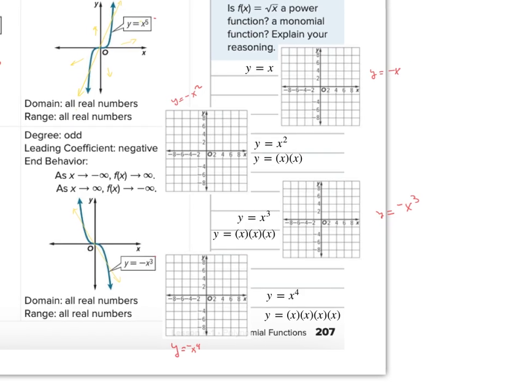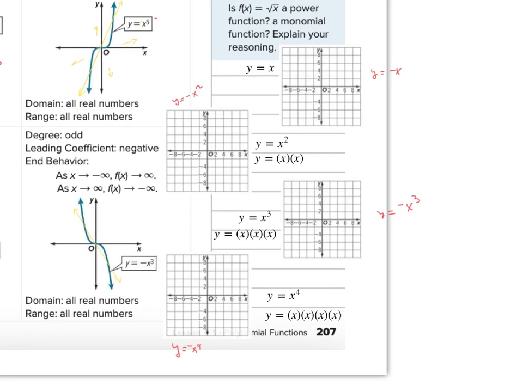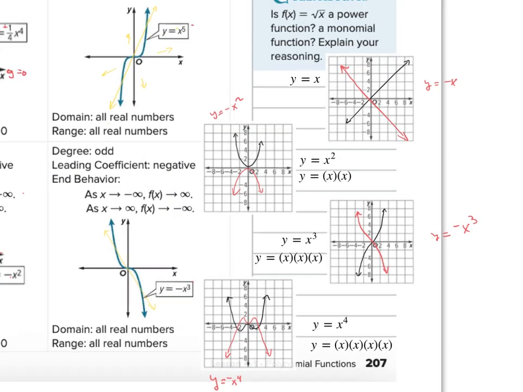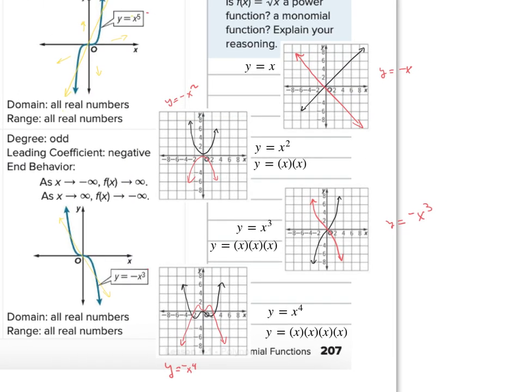Now they've really shown these to us, but just seeing that, let me put these on the graph real quick. Now these are obviously not drawn to scale, they're not exact, but I just wanted to give you the general idea of my end behavior. So as I have x to the first, that's the general end behavior. As I'm going to positive infinity, I'm going to positive infinity. As I'm going to negative infinity, I'm going to negative infinity.